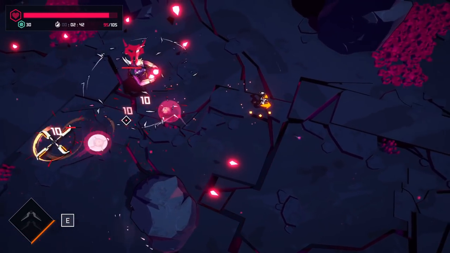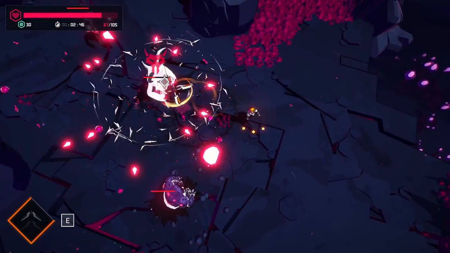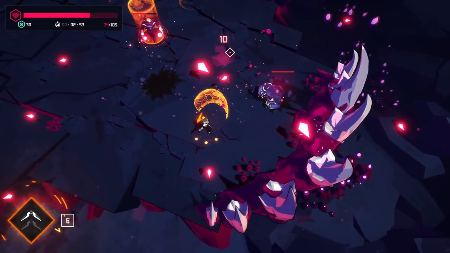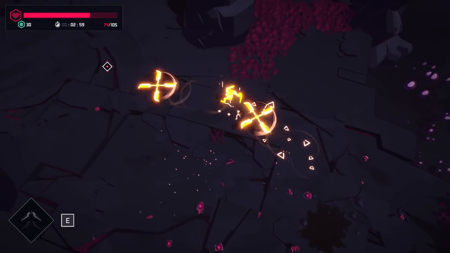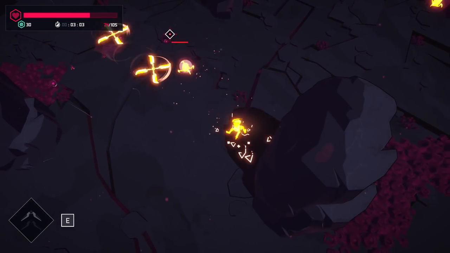Ooh. Oh my god. Ah, lots of bolts. Oh, he's an elite. You see that? He's got like a weird knife storm around him. There's some Dead Cells action there. Whoop. There we go.